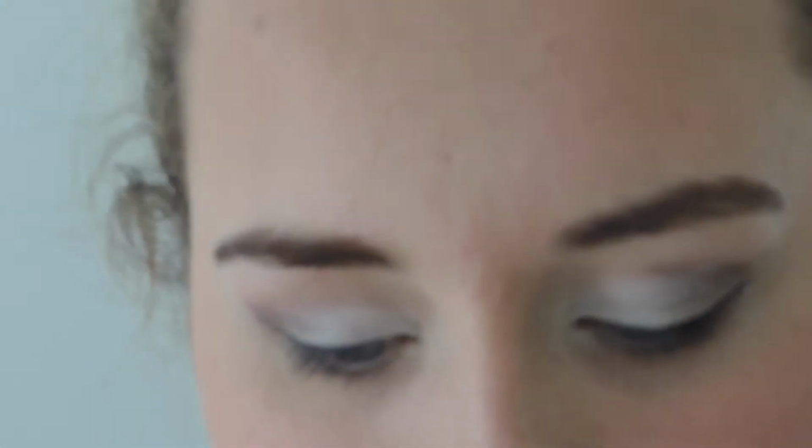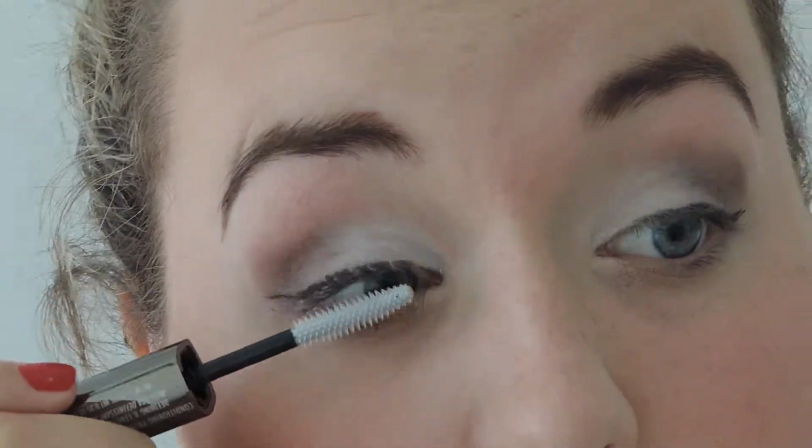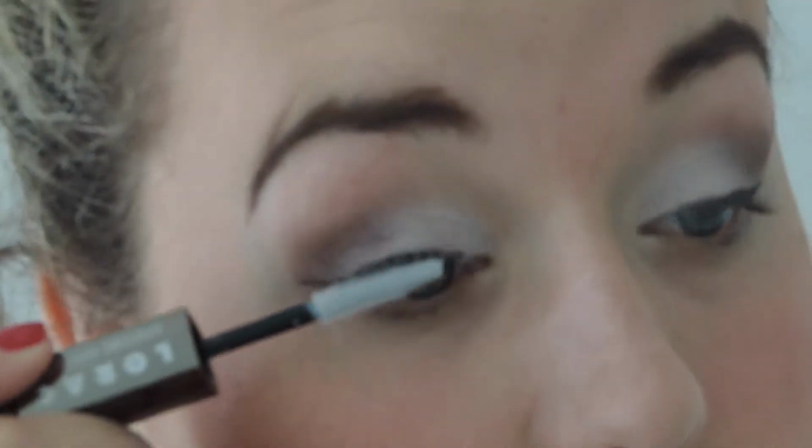Going in with my Lorac Special Effects, I'm using the white end first to prime the eyelashes and just give them a nice base. This is a really great mascara for lengthening. It was in my June favorites, and I really like this mascara.